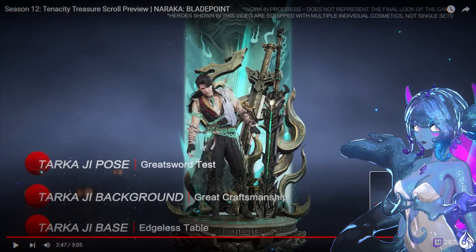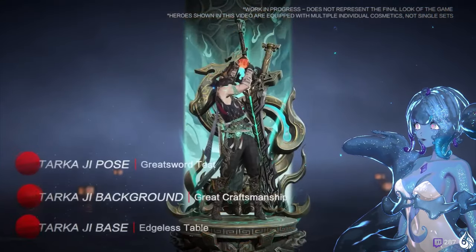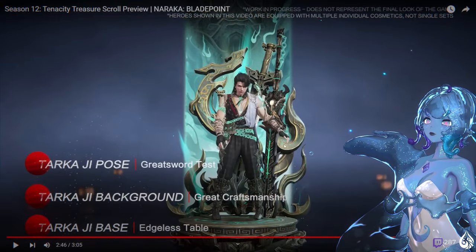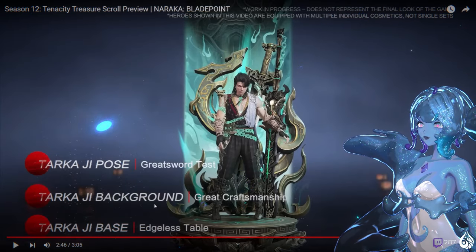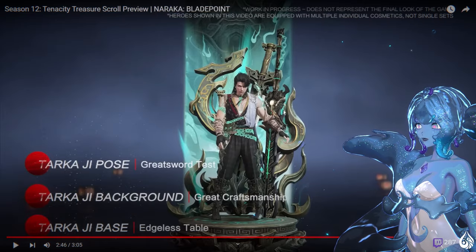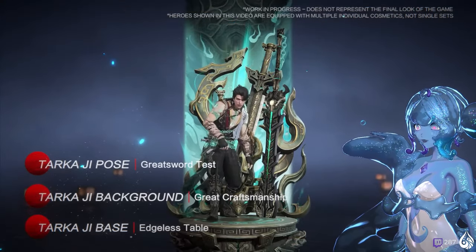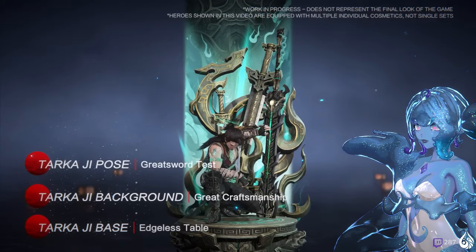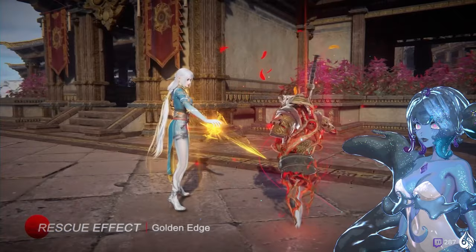They plan them as sets more so than ever. Oh, that one's so good. With the gray sword placed down, oh, look at the background. Look at the base. I love the shape of the base and the colors. This light glowing tealy jade color. Oh, he's chilling with his sword. Oh, I love it.